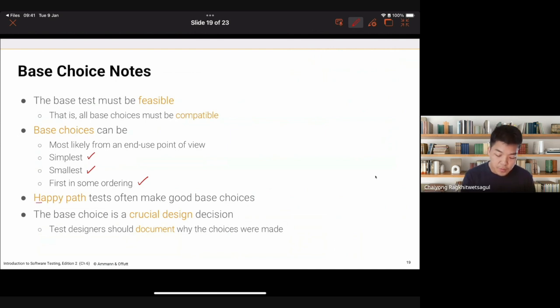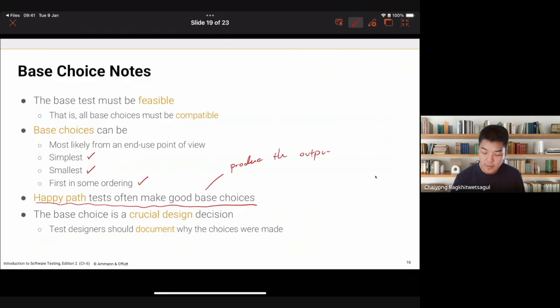One good suggestion is to select the happy path as the base choice. Happy path means the one that produces the output as expected.